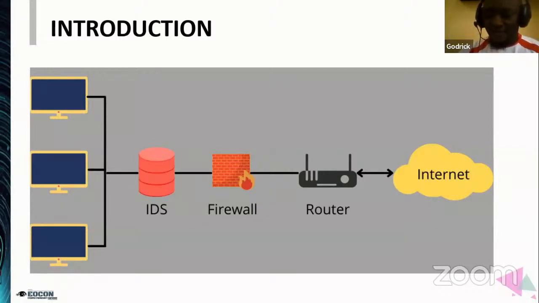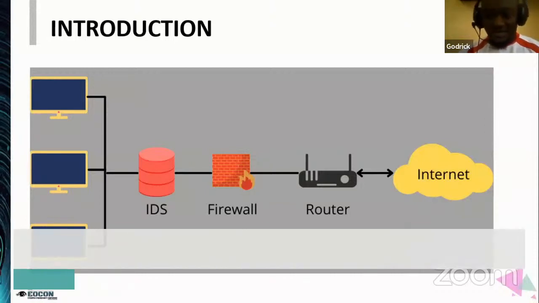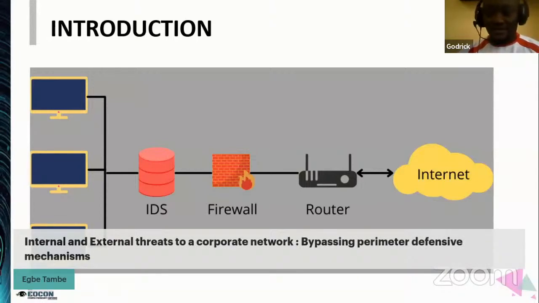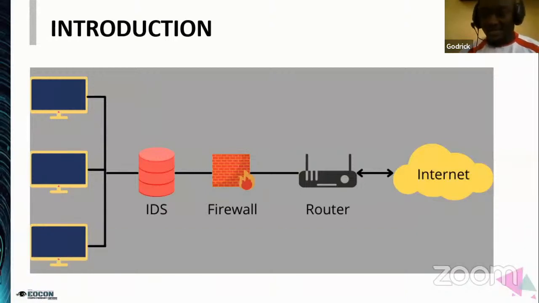Even after the firewall, we have the intrusion detection system. If there's an intrusion, we want to detect it and make it so that it does not get into the system. The incident handling management team will say, there's an intrusion, we have work to do. We stop it from getting to where it's going, and we try to understand what it was so that we detect it the next time and prevent it from happening. Aside from this, you can also have IPS. IDS and IPS can go hand in glove.